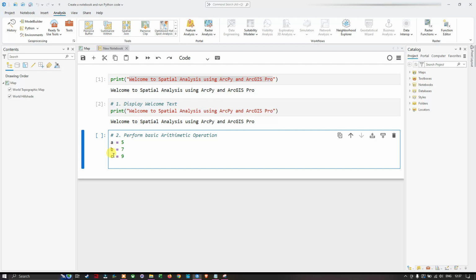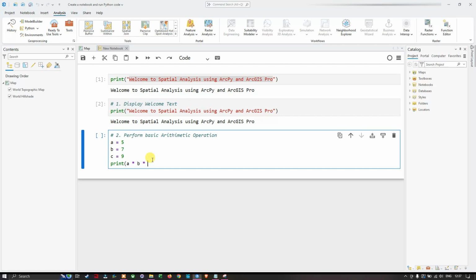To do that, I'm going to use print, and inside the print I'm going to write the variable a, multiplying using the star key. You can give it some space between them, followed by b, the variable which we mentioned. Similarly, again I write the multiplication sign, and again I'm going to write the variable c.